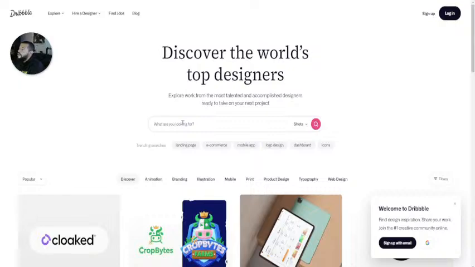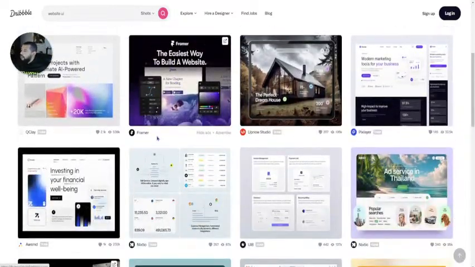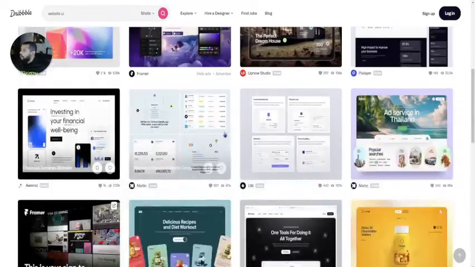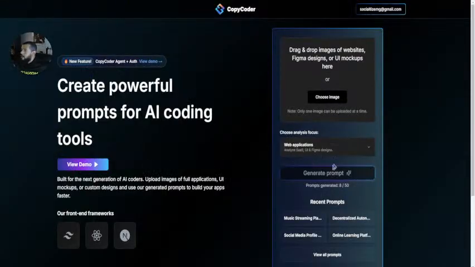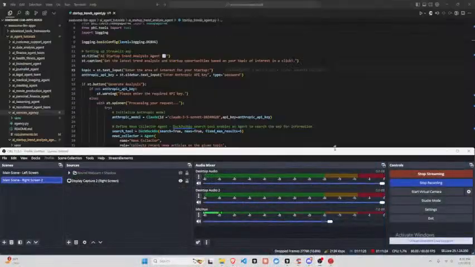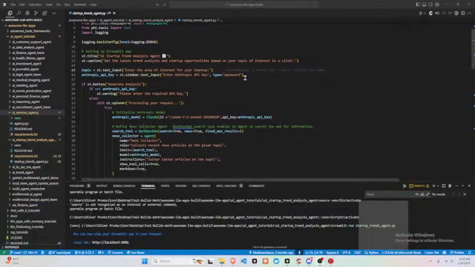So we're going to just type in website UI, and it's going to give us some websites. Basically we're going to be able to take this picture and put it into this right here, and it's going to generate prompts for us to put inside this, the Cursor IDE.